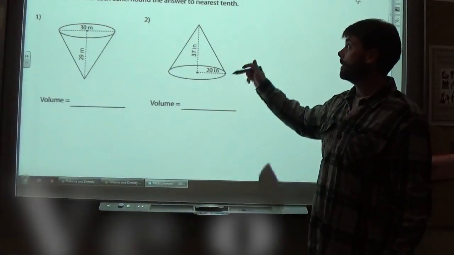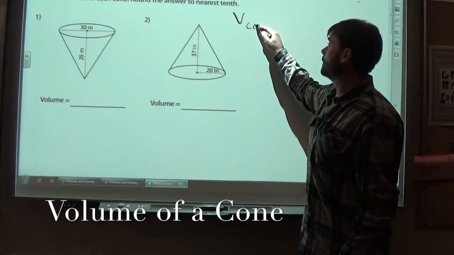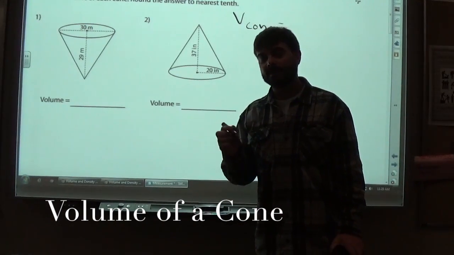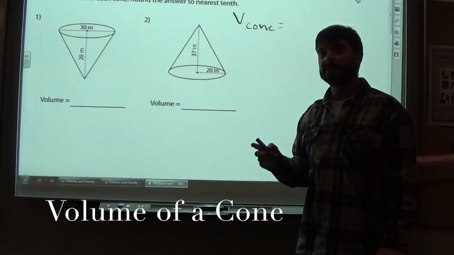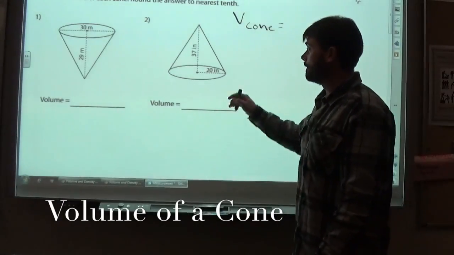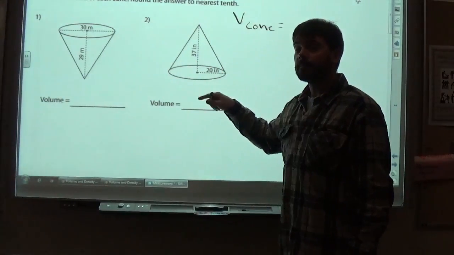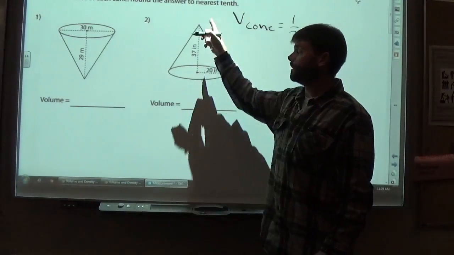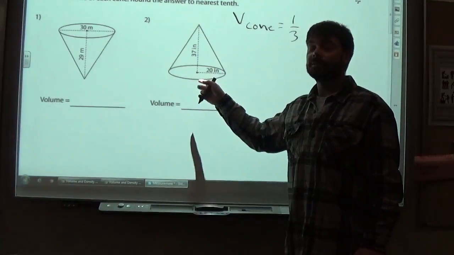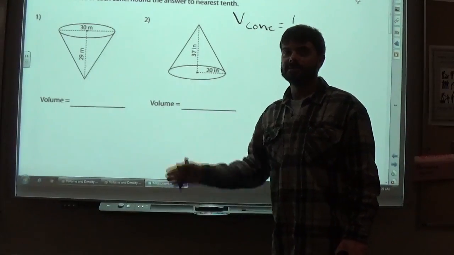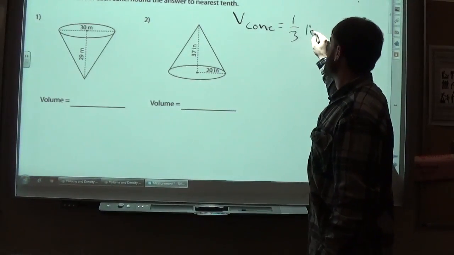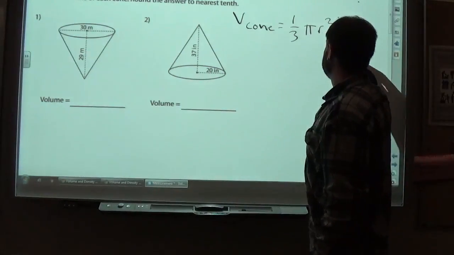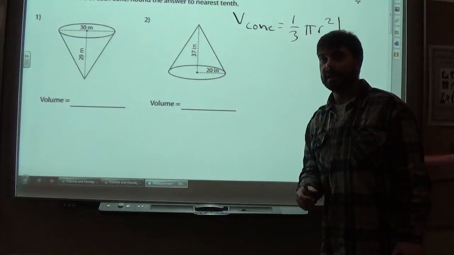So the equation to find the volume of a cone can be listed a few different ways, but it's basically 1/3 the base times the height. Now, the base of a cone is a circle, so when we're looking at 1/3 of the base multiplied by the height, if the base is a circle, that means the area for the base is pi r squared. So it looks something like this, and then you multiply that by the height of the cone. This is basically what you got.